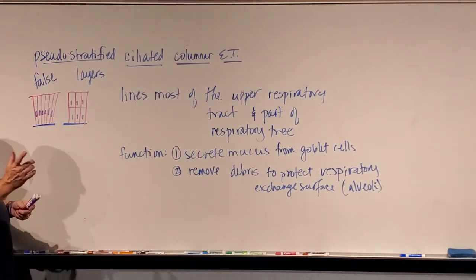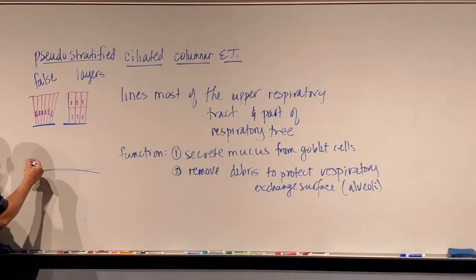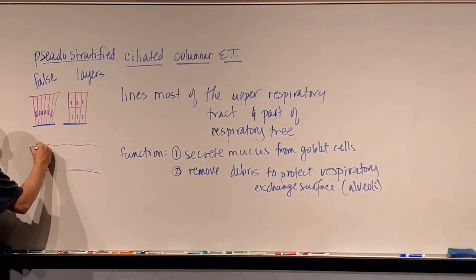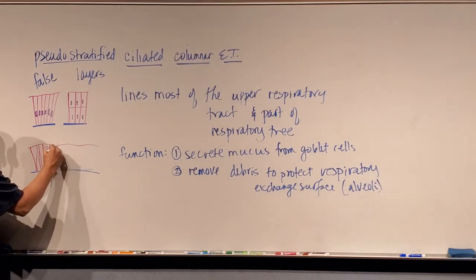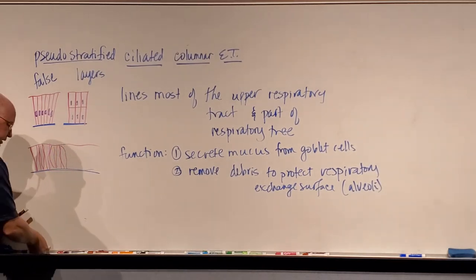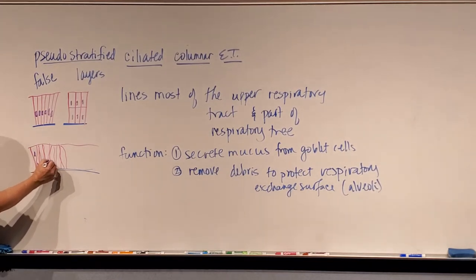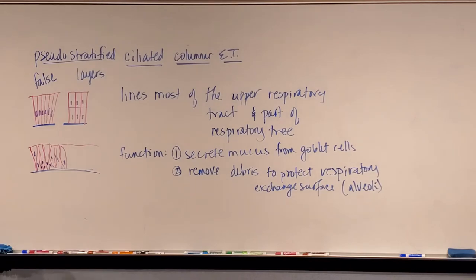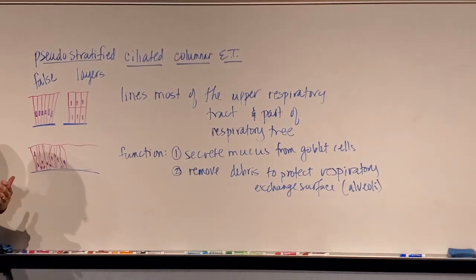Now, if I were to look at this tissue under a microscope, what I would see is a basement membrane, and here's the free edge of cells. The cells are so crammed together that some of them have their nucleus pushed up and some pushed down. So it would look like this if I saw the rows of nuclei. I might have a nucleus here and here and there, and one pushed up here. So it looks like there's multiple layers of nuclei. But if you look at it with a really good microscope, every cell really is touching the basement membrane.